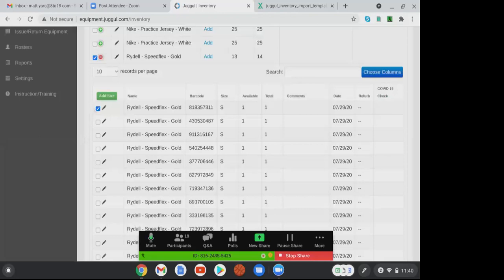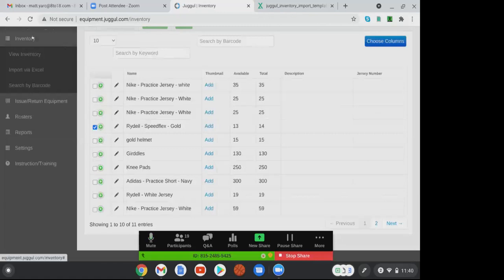So again, everything is flexible. If you needed a column here for a helmet that you don't see, we could add that. It's just a matter of setting it up that way when I create the site for a school.